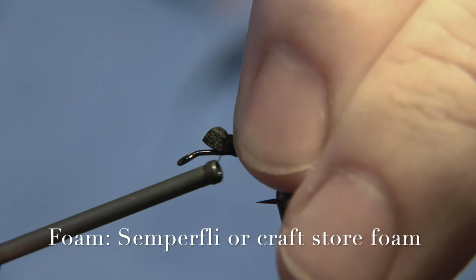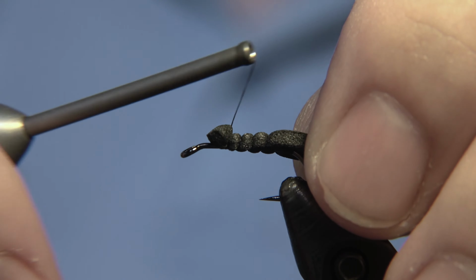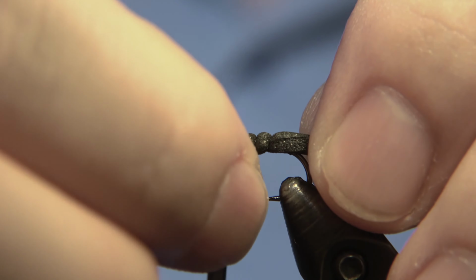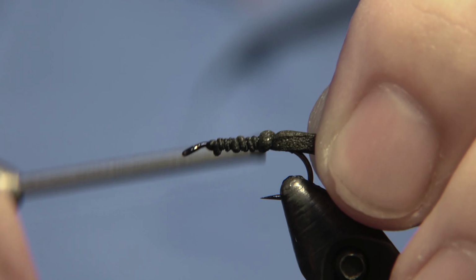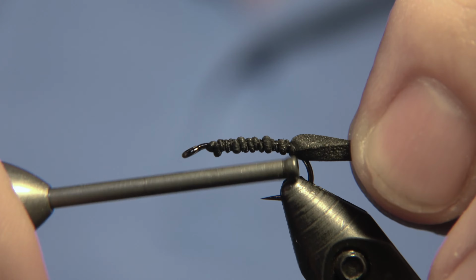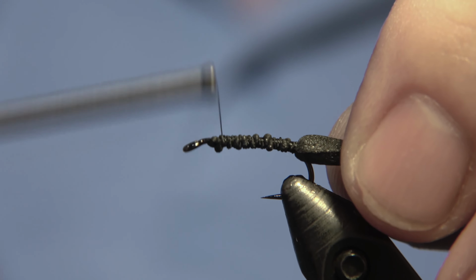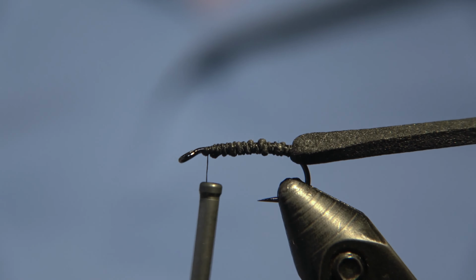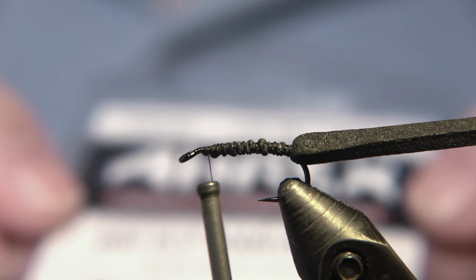So we'll start by attaching the thread to the body of the hook shank, and in comes the foam. It's going to increase the buoyancy of the fly if we wrap the foam down like this. We are going to wrap this stuff all the way back, further back than I would normally do. And we have to readjust the foam. Sometimes you need to readjust it.